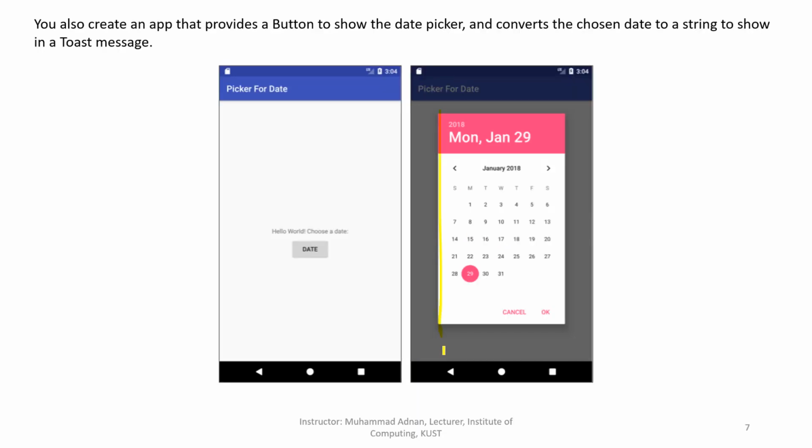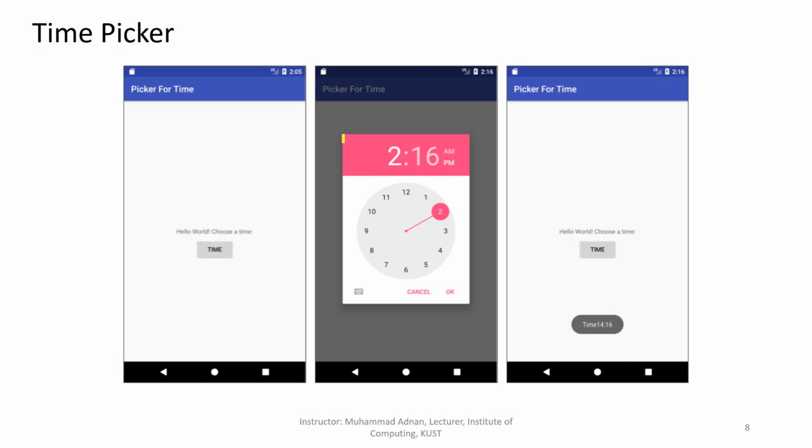This is an example of a date picker window. We are going to see how to implement it. You can pick a particular day, month and year, and then use that date in your application. Then we have a similar object called a time picker, which allows you to pick a particular time and use that time in your system. So you can perform logging operations, and you can see at which time some types of activities were performed.